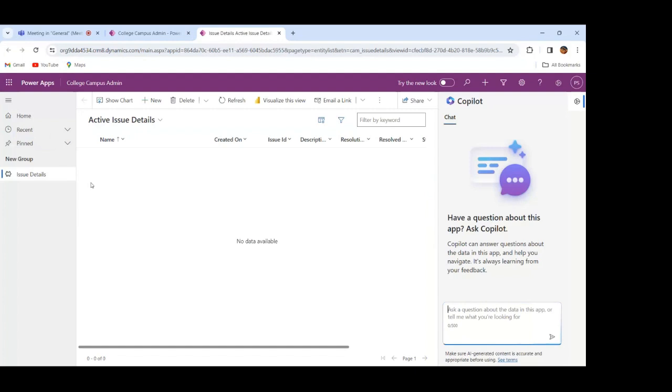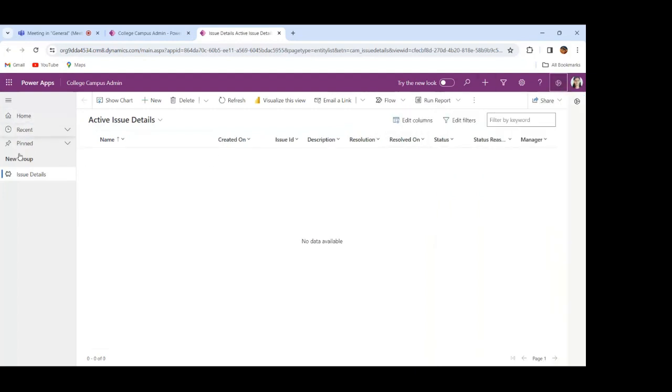Again, as I was explaining, on the left hand side, you will see the sitemap. This is the views, and from here, you can either add any report, you can delete any report. From here, you can refresh. From here, you can email a link. Here, you can add the flow. We will see more about this in upcoming videos.